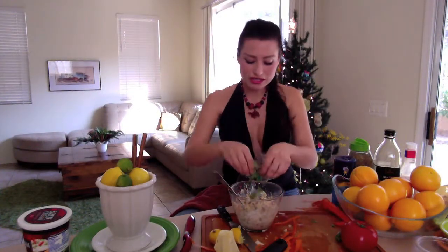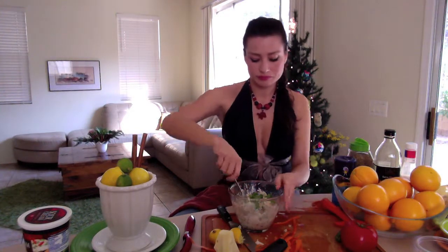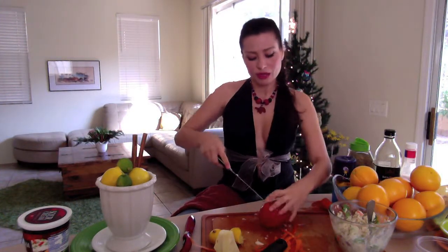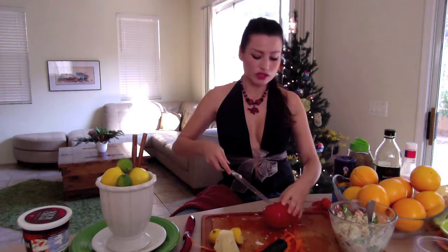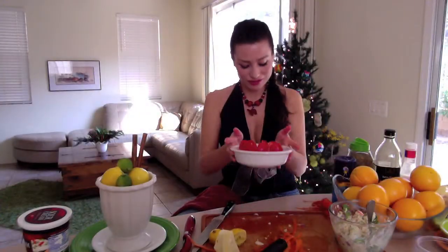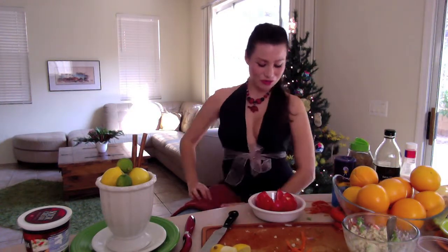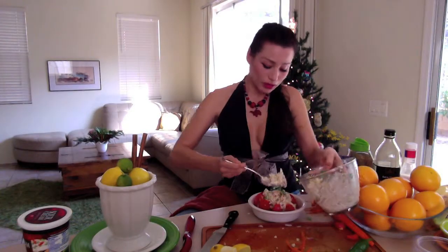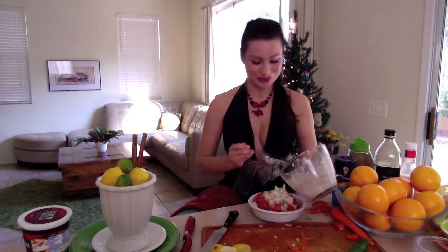I'm going to put the rest of my cilantro right in. Yep, it's going to be delicious. My tomato. And if you want it spicy, there's some jalapenos in there. Or even red chili flake is good in just about everything, just about. And get this all poured in. Oh, this is beautiful. I'm really happy with the way that it smells. It's a good indication that it just might taste good too.